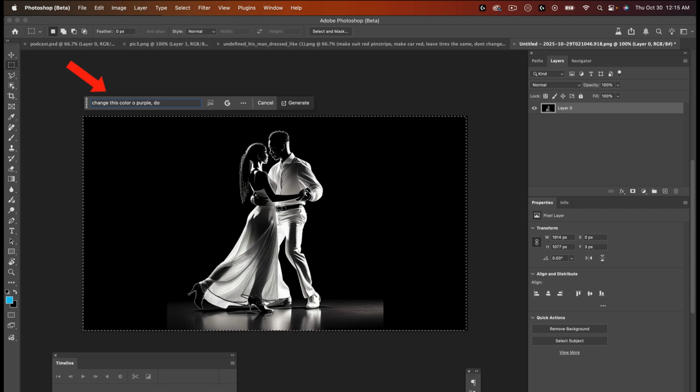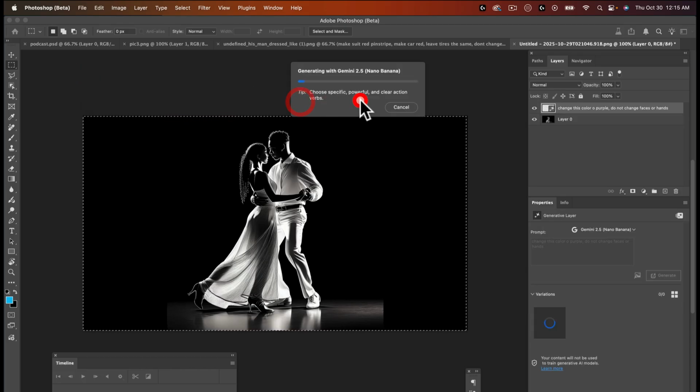Do not change faces or hands. We just want to make sure it doesn't change more than we want it to. And then we're going to hit generate.